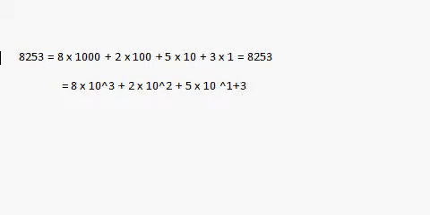What power do you think we should give this last 10 here? Because remember, this has to be equal to this. As we learned before, anything to the power of 0 is going to be equal to 1. So 3 multiplied by 1 is going to be the same as the one above, 3. And this all is going to be equal to the same number, 8,253. As simple as that. That's the end of the decimal system for us.